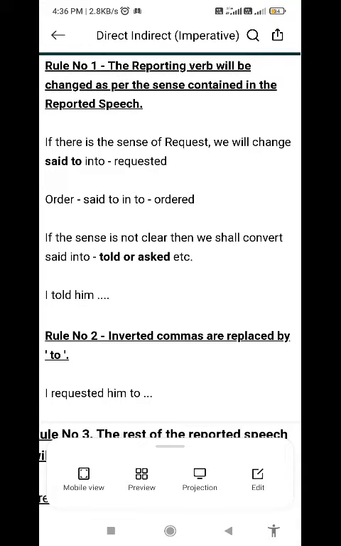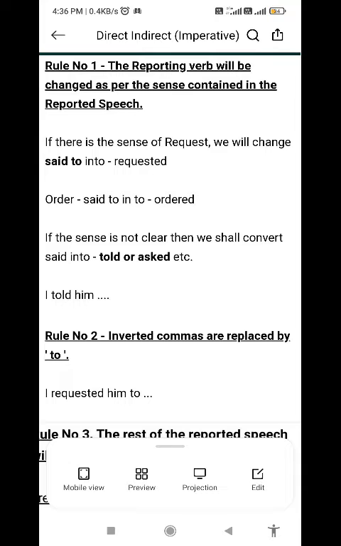These senses are not said in words, but actually it is the tenor of our voice, our tone, tonal quality, the way we are throwing the words. It tells us what kind of sense is imbued in our sentences, in our speech. So in case of an imperative sentence, you have to find out the sense which is imbued there, whether the sense of the speaker is order, request, advice, forbidding, or a command. You have to understand, and then accordingly you have to change the reporting verb.